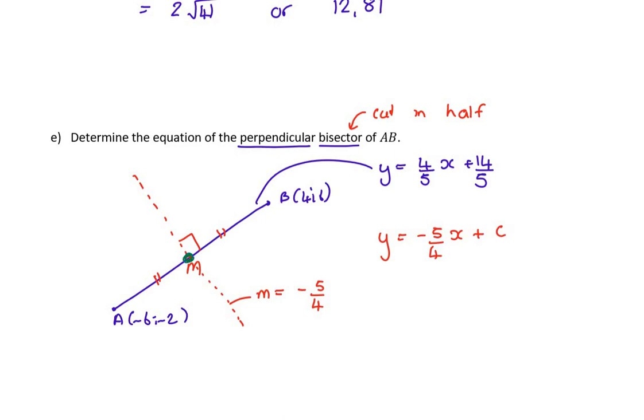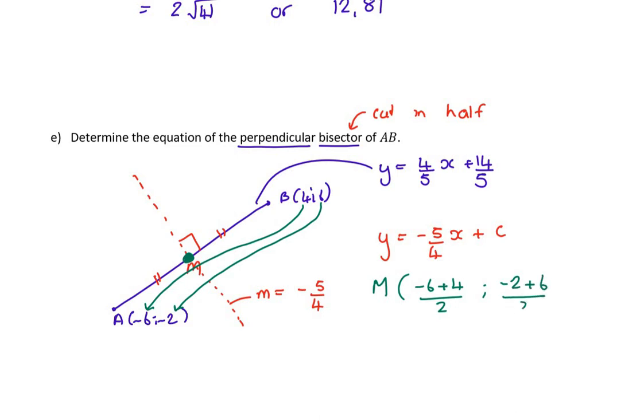The only point on this line that I know is this midpoint. Now how do I find midpoints? Again, we don't necessarily show working. You add your y values together and divide by 2, add your x values together and divide by 2. I wouldn't probably show this in an exam, but these are our notes. So add my x values together, divide by 2, add my y values together and divide by 2. So my midpoint would be negative 1, 2.